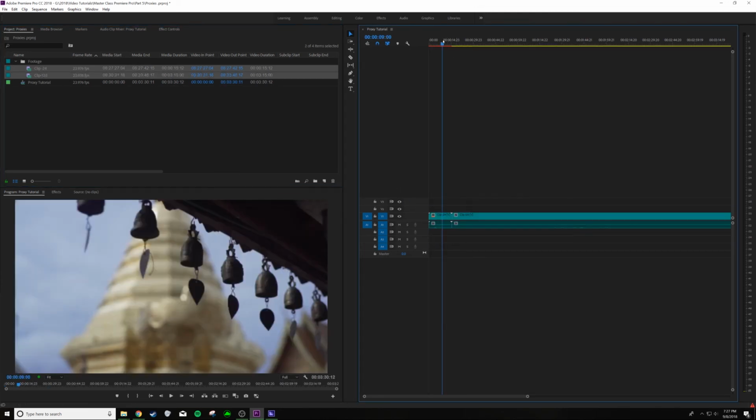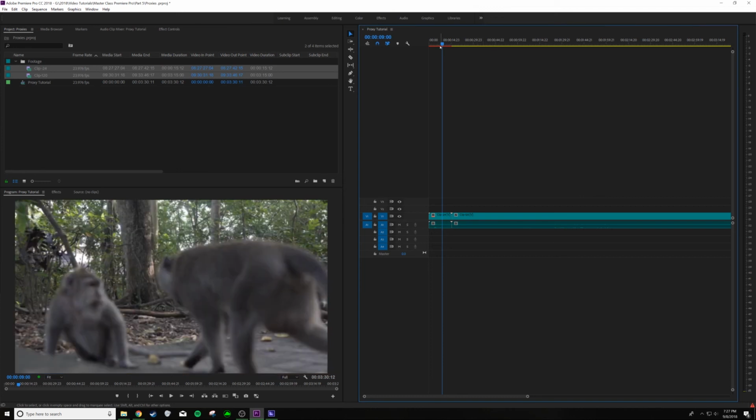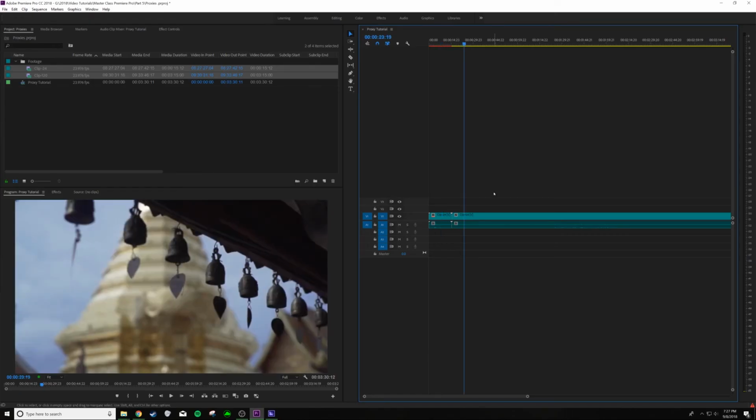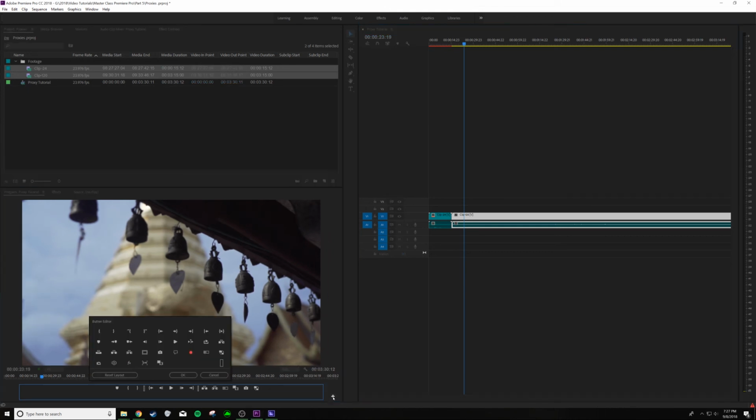So when we do this, you'll notice that I have red and yellow, and then if I were to try to play these back, especially with some effects or color grading on it, it would drop frames like crazy and it wouldn't play back. But if you notice, when I come down here below the program window and I hit this little icon called Toggle Proxies, which if you don't have, come over to the plus arrow, click it, find it, click, drag, drop, and it'll load there.